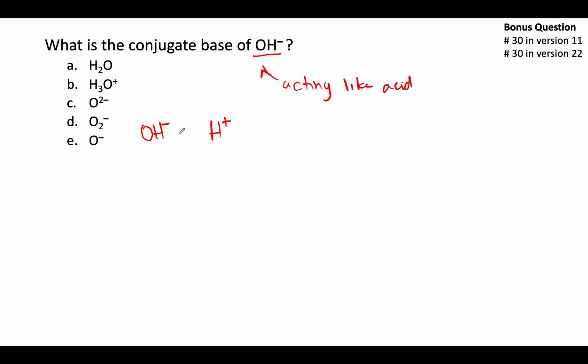That means that the OH- is going to be forming H+, plus whatever is left after we have removed the H+. Obviously, that's going to be an oxygen with no hydrogens anymore. And if we think about the charge, initially we had a charge of -1, and if we lost a positive charge, that means that it's going to become more negative. So in this particular case, it goes from a -1 charge to a -2 charge, which is why the answer was actually the O2-. And again, this one might be a different answer choice order for version 2.2.